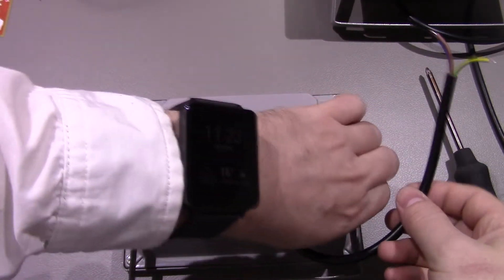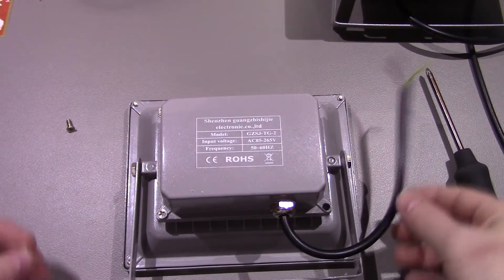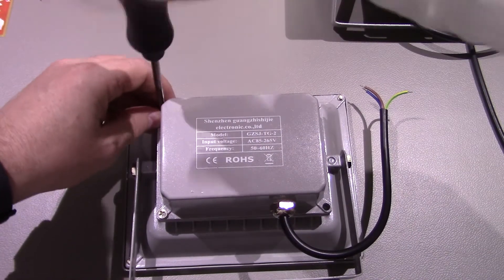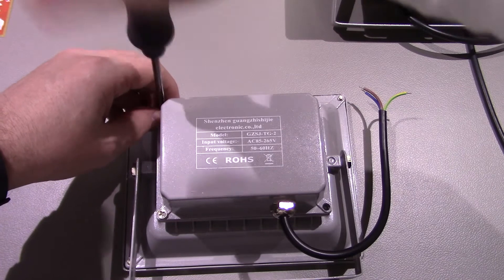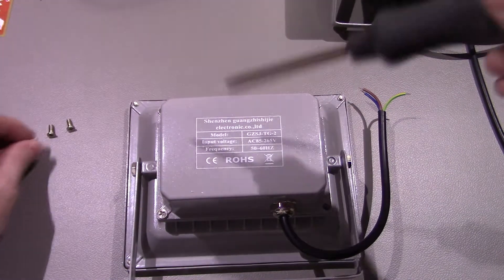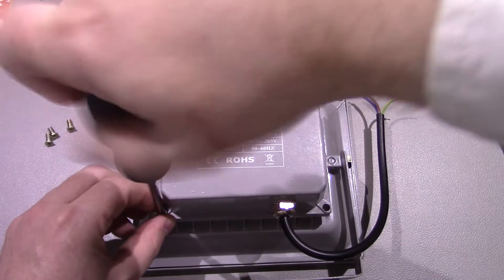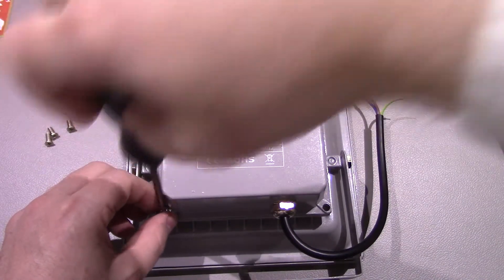As you can see, it's very short, which is fine for my purpose because I can join it when I'm here. But if you're mounting it outdoors, ideally you want a long enough cable to run all the way inside. Otherwise, you're going to have to buy a waterproof junction box to join it, which is a shame.